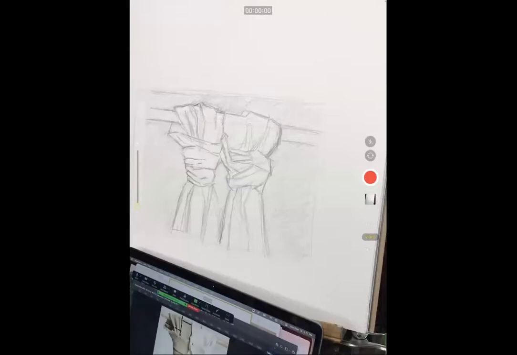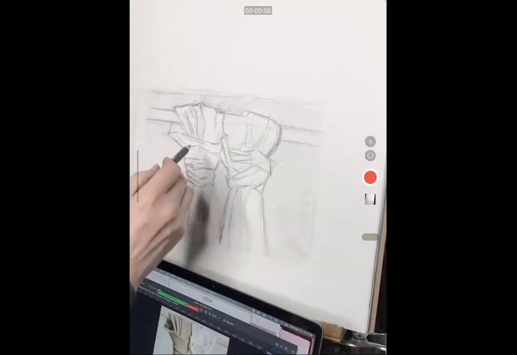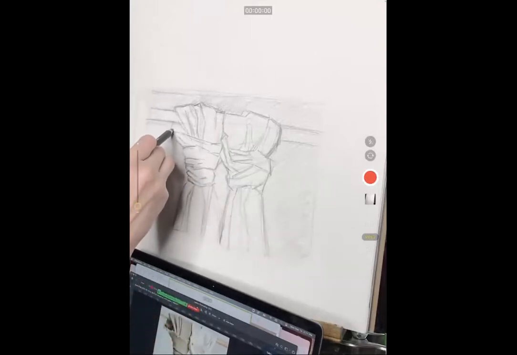Okay, now the next step, we're going to put in our large darks. Now in here, we have this little bendy wendy fold, and I don't want to lose that, so I'm going to put that in.